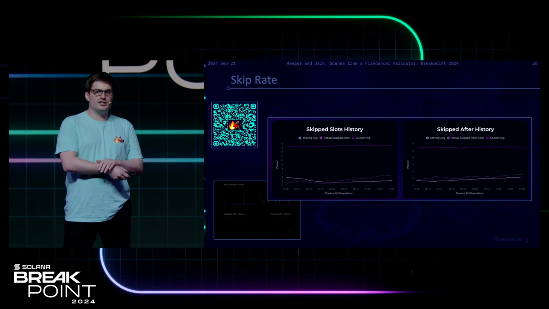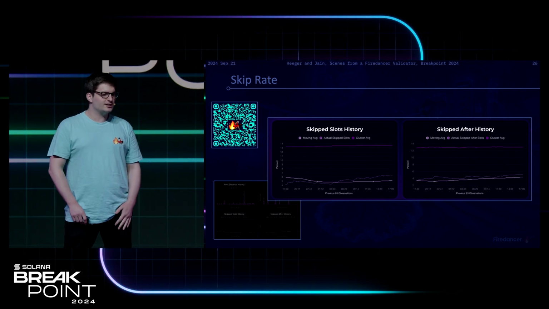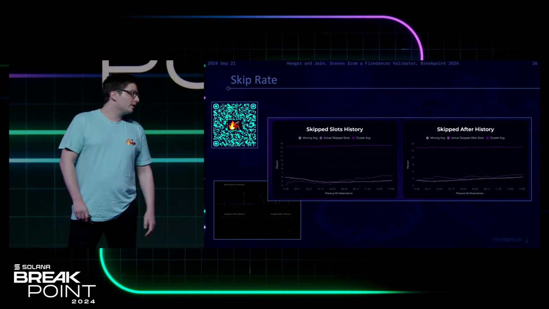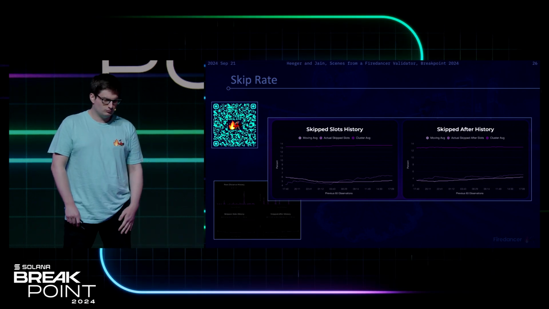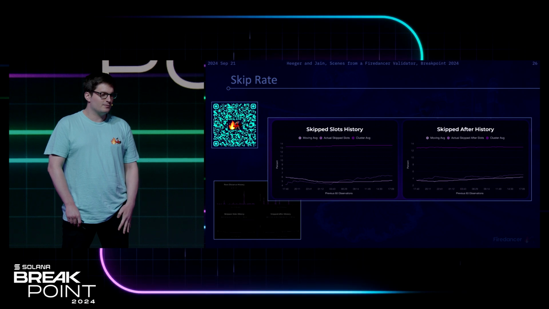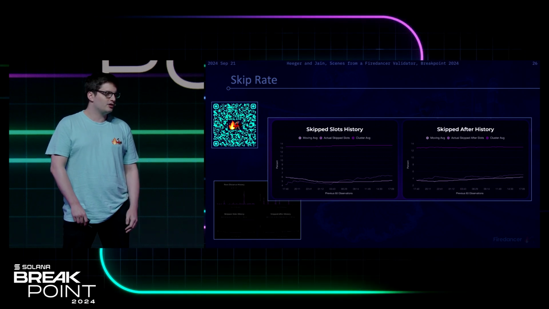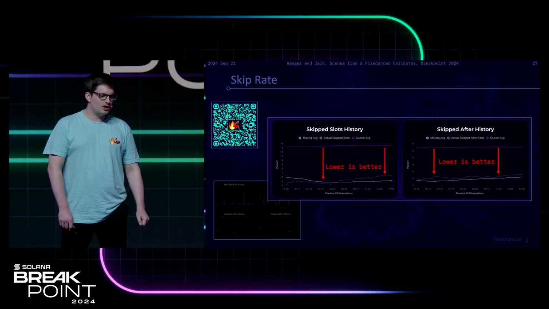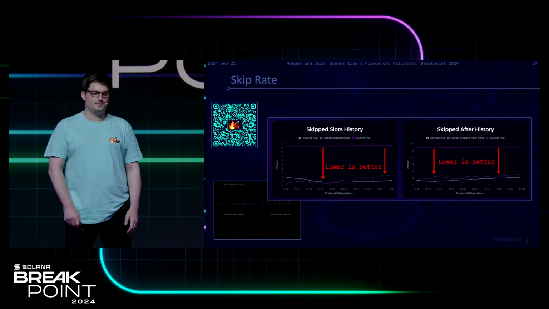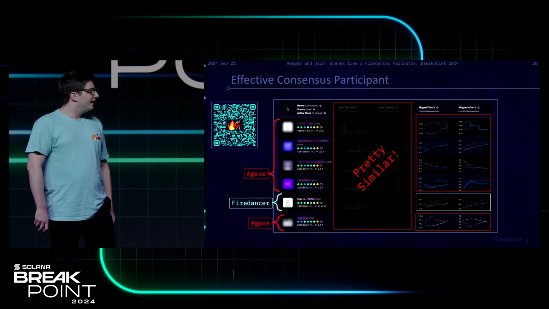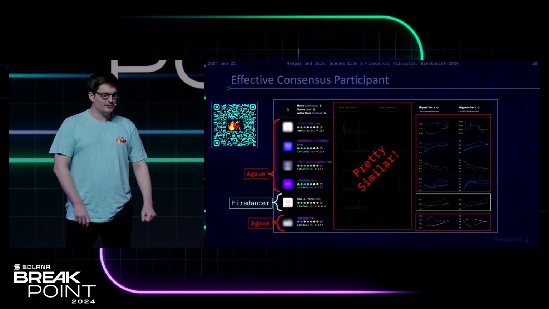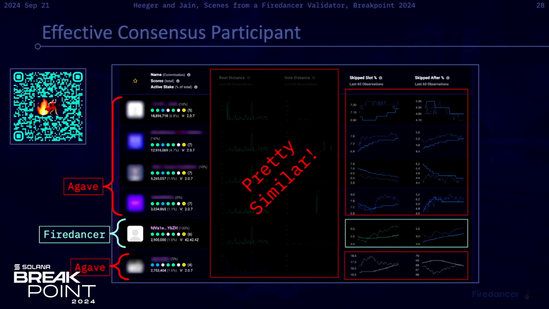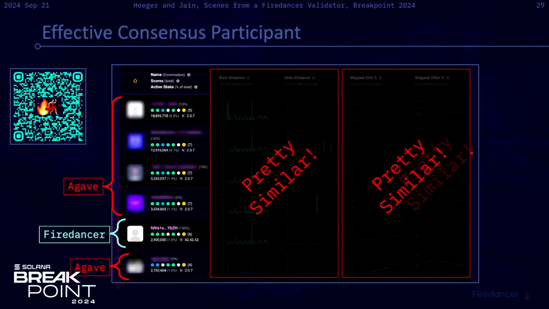Missing many blocks or being the cause for someone else to miss their blocks leads to less block space availability for the whole cluster. It also can result in reduced profitability for the validator or other cluster participants. For those reasons, it's also good for these numbers to be as low as possible. And again, I'll give you a second to look at this, but if you look at some of our peers, you can see we're pretty much in line with their current skip rates. Okay, and so you can see we're doing pretty well.